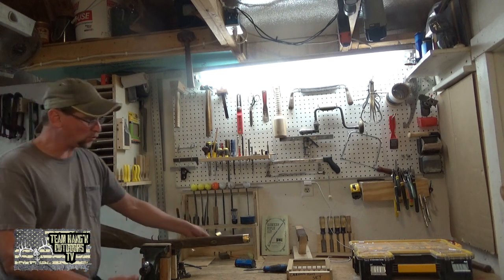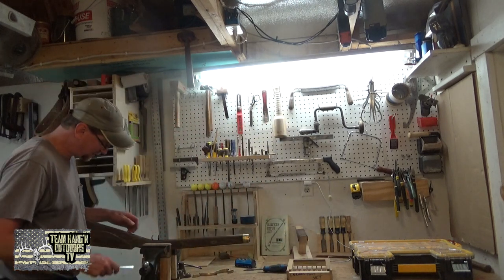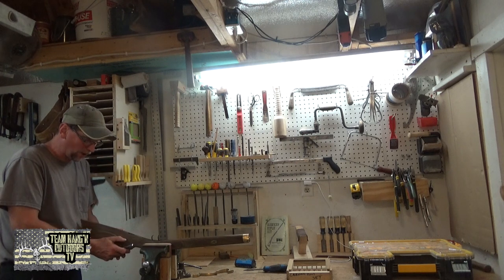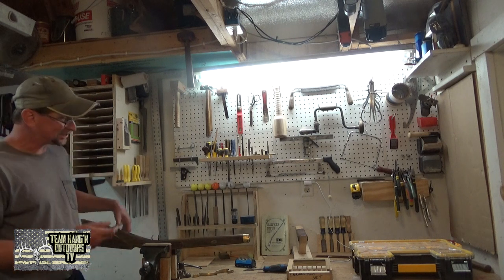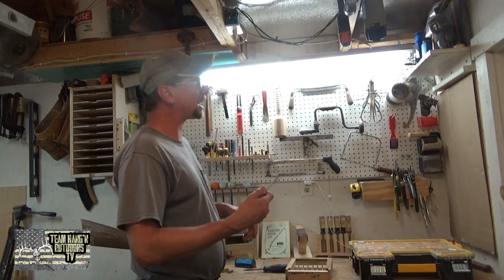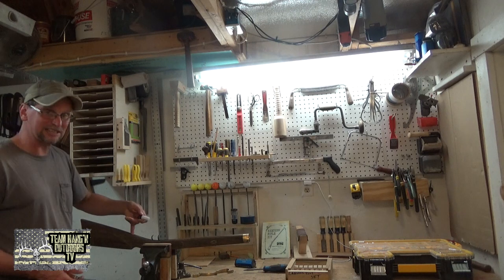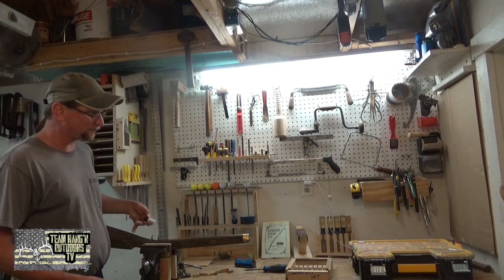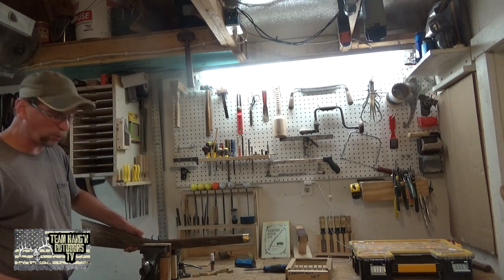What I'm going to do is use a chisel to let this down. It's not a problem, it can just take me a while. Make sure everything's sitting right. Once again, you saw me use a lipstick to make sure it sits flush. It'll probably take me a few hours. Hopefully it works out.